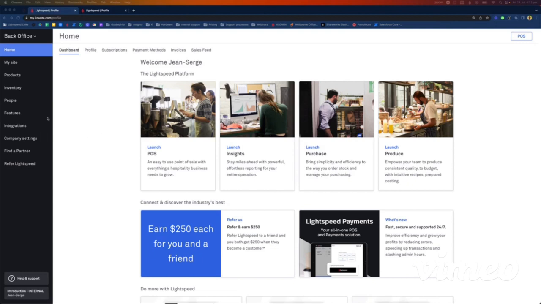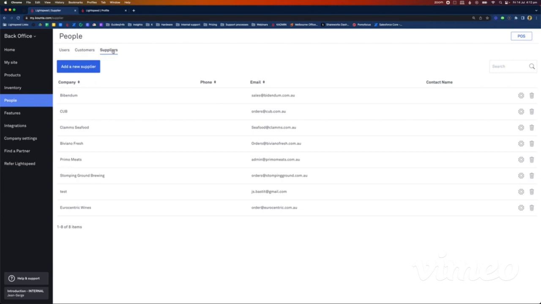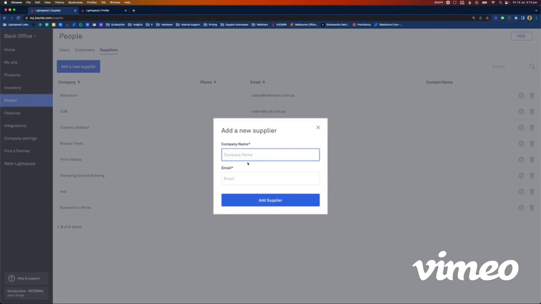The way you can create suppliers is really easy. You just want to go into the People tab here. And then at the top, you've got users, customers, and suppliers. So that's where you're going to go. You can hit that suppliers button. And let's come up with one now. You can just click on add a new supplier. Imbibo is a cool supplier we've got down here in Melbourne, Australia. So that's the one I will enter.